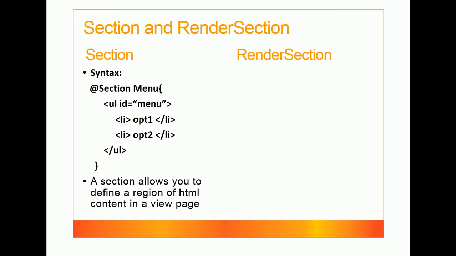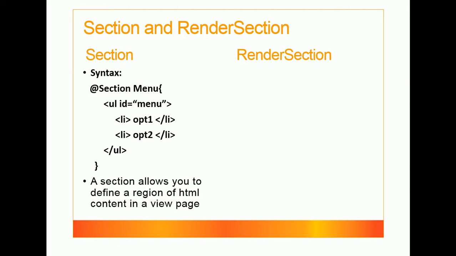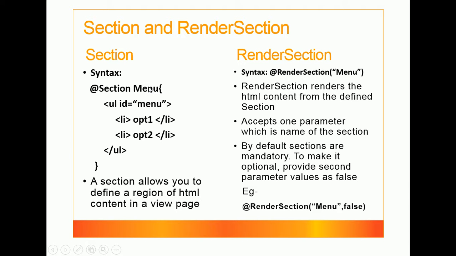A section allows you to define a region of HTML content in a view page. So you can create a section like this. You can create a section like menu in any of the view pages, and also you can render this section using this syntax. RenderSection is a method that renders the HTML content from the defined section.